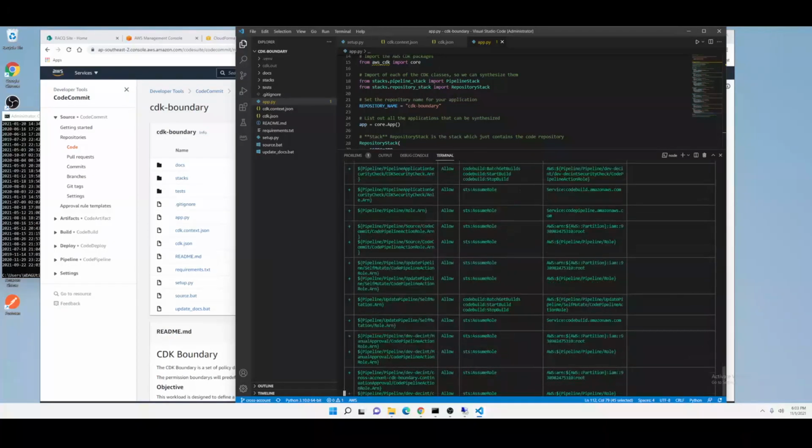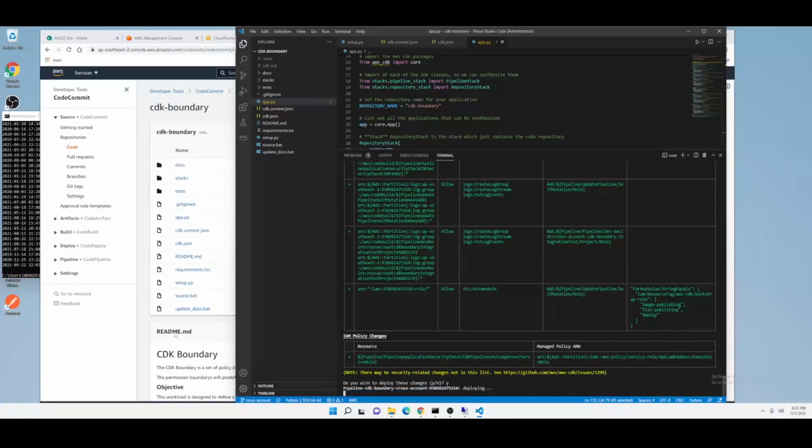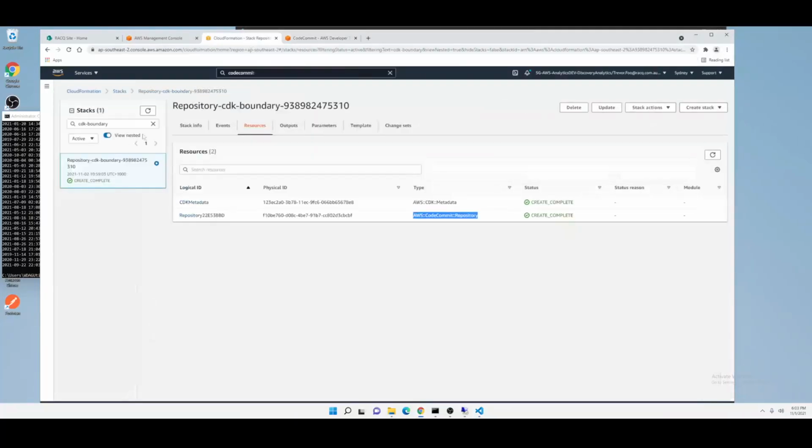All right, so here it's just listing a whole bunch of things in terms of permissions that need to be provisioned. I'm just going to say, yes, I'm okay with that. Now it's going to start the CloudFormation creation.